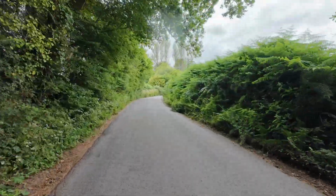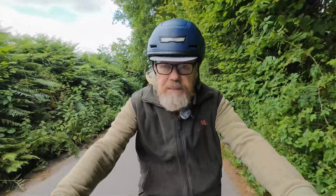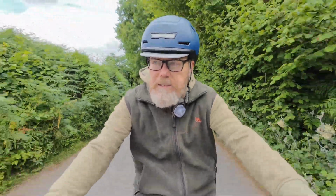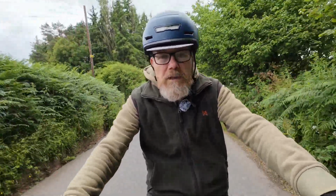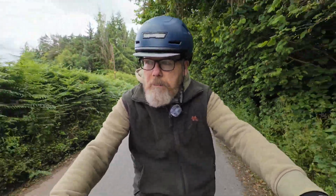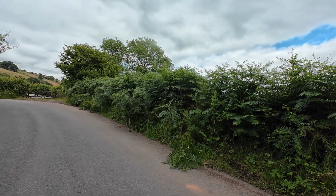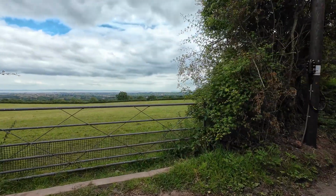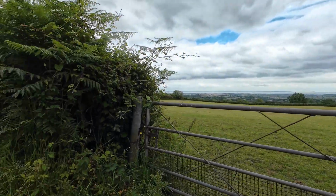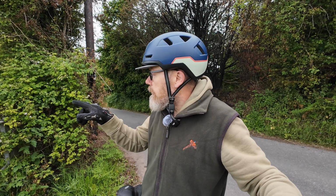Now, I've still only got one bar missing at the moment, and I'm on 66.8 miles. 66.8 miles. So, what did I start off with? Was it 59.4? I think it was 59.4, wasn't it? Let's stop by here a minute. Look, I've just found another lovely view. Let's stop by here. There we go. Now, let's stop by here, and I'll be careful with the camera this time. I can see, oh, there's some birds in there.